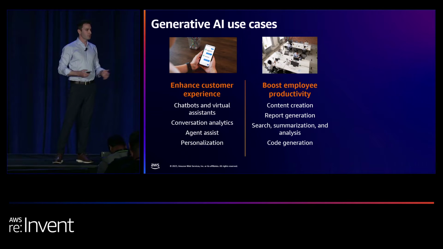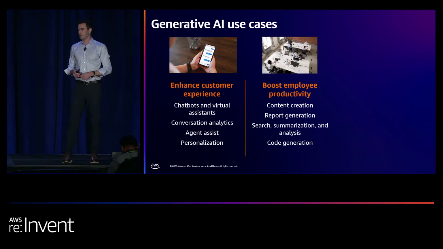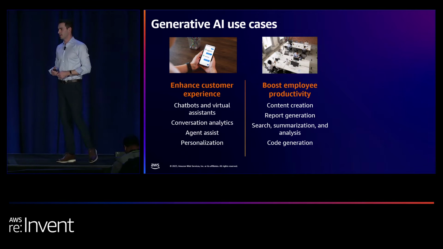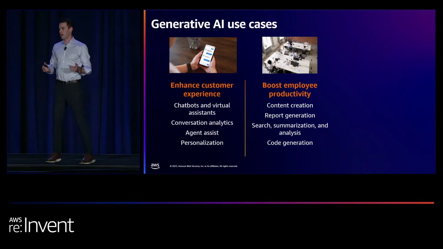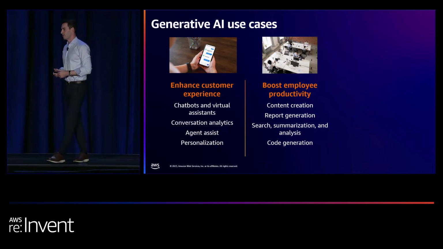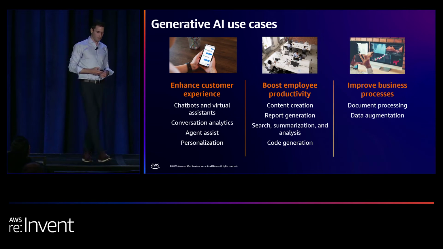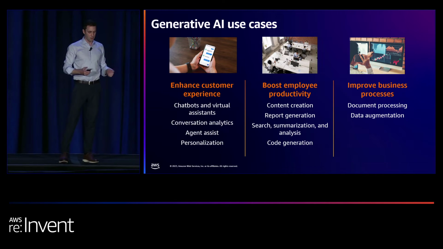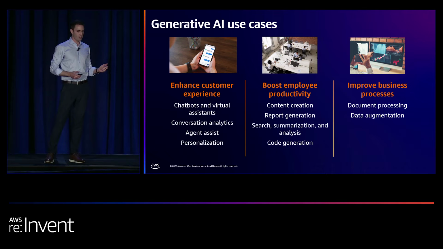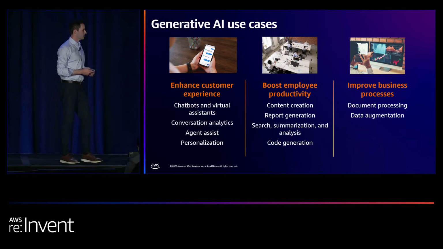The next is boosting employee productivity. I imagine most of you don't love writing status documents, for example. You could use a Gen AI assistant to look over your emails, Slacks, and automatically generate a status report for your boss. Code generation is another one, of course, at reInvent you're hearing about a lot. The ability for an assistant to do the boilerplate code stuff that's not fun so you can focus on writing the more interesting code. And then lastly, similar to employee productivity, but slightly different, improving business processes, text extraction, document processing, etc.